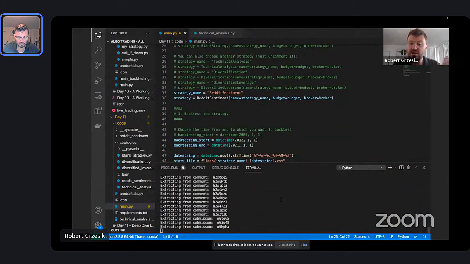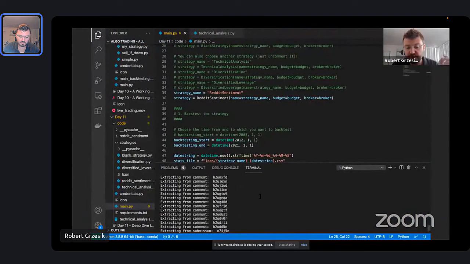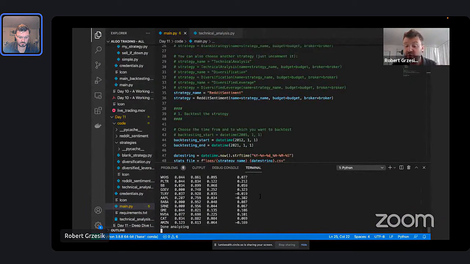So what it does is it automatically downloads the hot topics within Wall Street Bets. You can specify exactly how much you want to download. Then it looks over all of those topics, reads all the comments, and uses some artificial intelligence, a bit of machine learning, to figure out which stocks have the best sentiment. Sentiment being whether people are saying they like them or not: I hate Wish, or I love Wish, or I think Wish is going to the moon. It reads all those comments and tells you which stocks are talked about the most and which ones have the best sentiment.